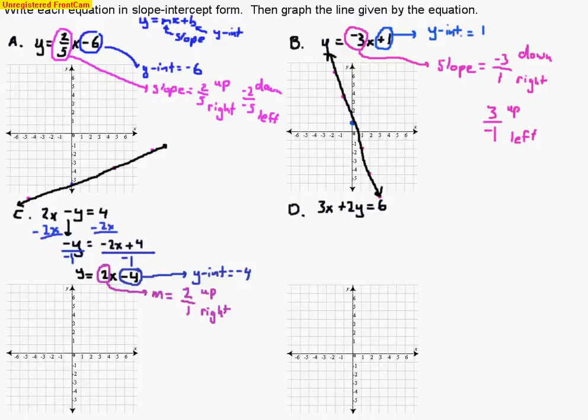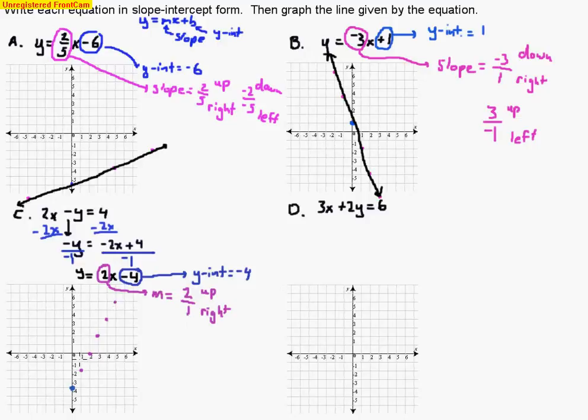So we'll start with that y-intercept. I'll go down 4 spaces on that y-axis, put a dot right there, and then use the slope to graph the other points. So the slope tells me to go up 2 over 1 to the right, and repeat that: up 2, 1 to the right, up 2, 1 to the right, up 2, 1 to the right.